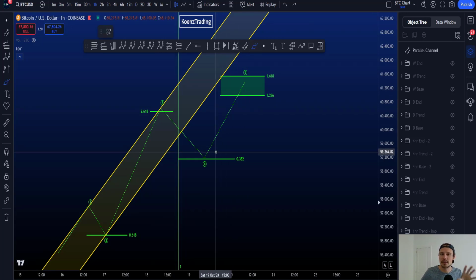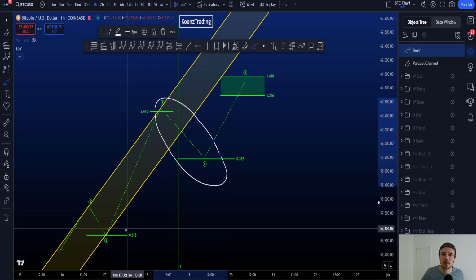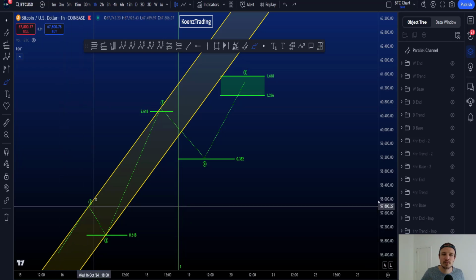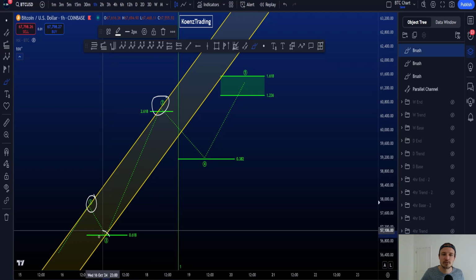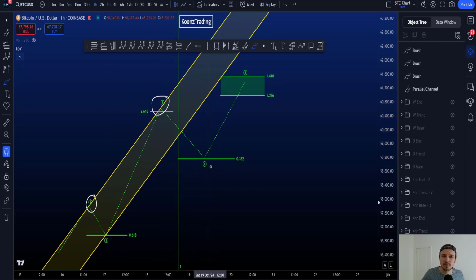and that is the moment where you say, okay, now the probabilities are higher that this is a wave 4 matching this wave 2, because we are pulling a channel from this green 1, right, to the green 3 to the green 2. So therefore we are looking for the green wave 4.